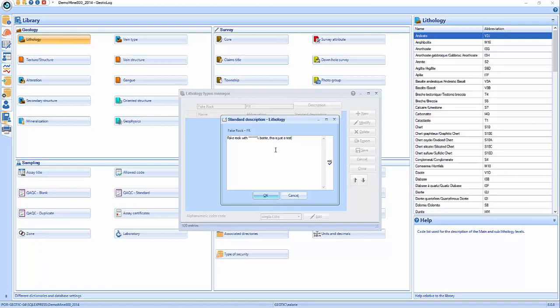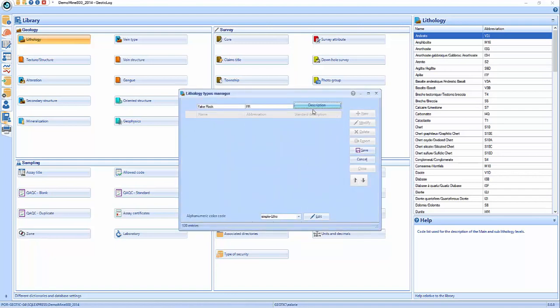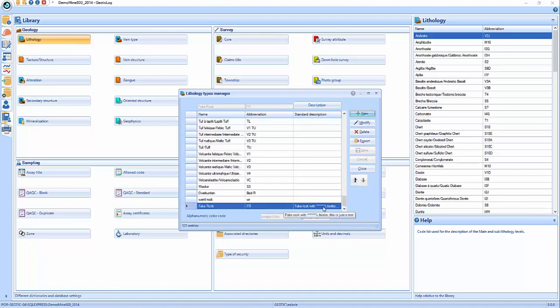Okay, so let's say that you have a whole paragraph that you want to always write. You can just write it down in here. The reason why I've put stars is just I know these are fields I need to correct in my description, so I don't have to retype the whole description. I can just go and modify those little stars when I'm doing this.